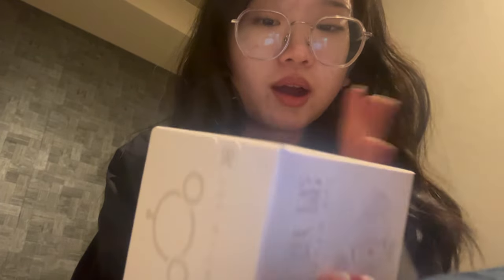I want this. It's so cute. It's like, or maybe it's the secret. We never know. And then I got the warmth. It's such a pretty series. The figure is like super glowy. Okay, I'm gonna try to open it without ruining the box because the box is very pretty. Okay, open it. I'm scared I'm gonna see the card and spoil it for myself.